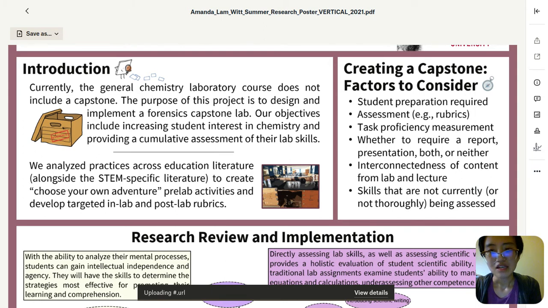One of the first things that an instructor must consider when creating a capstone is the amount of student preparation that is required. This involves various aspects such as what skills students must have gained proficiency in prior to starting the capstone, and what sort of planning documents the instructor may require to have students turn in.